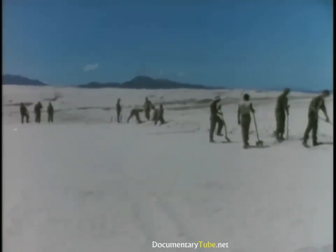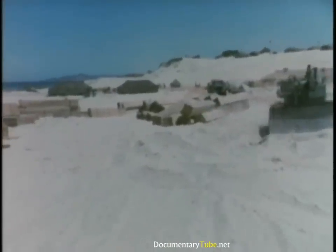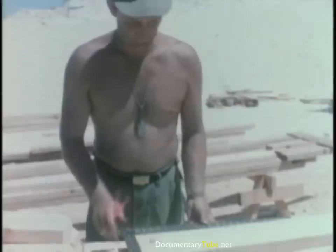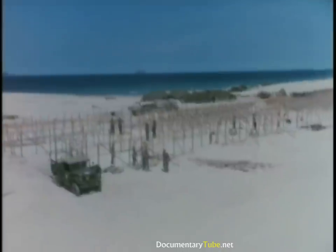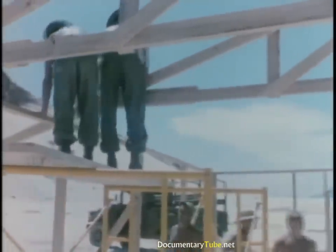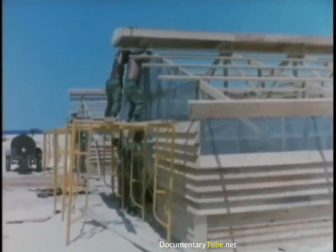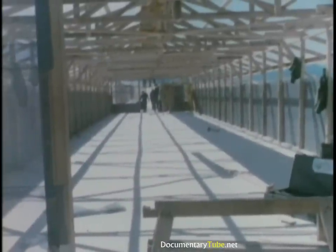Cameron Bay is the setting in late April for the first stage in the construction of a convalescent center. The foundations are set by men of an engineer unit. Medics join in on the construction, located in the Baker Beach area on the northern end of the peninsula. This new medical complex is designed to take some of the pressure off the overworked hospital at Natron, some 30 kilometers along the coast to the north. Construction for the entire project is to be 50% complete in June.